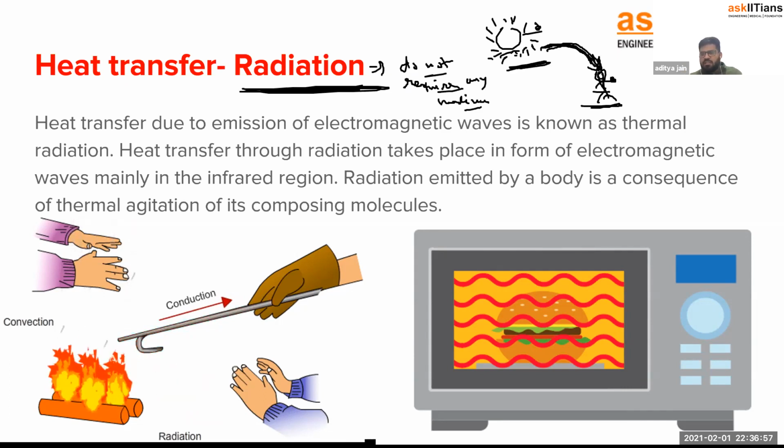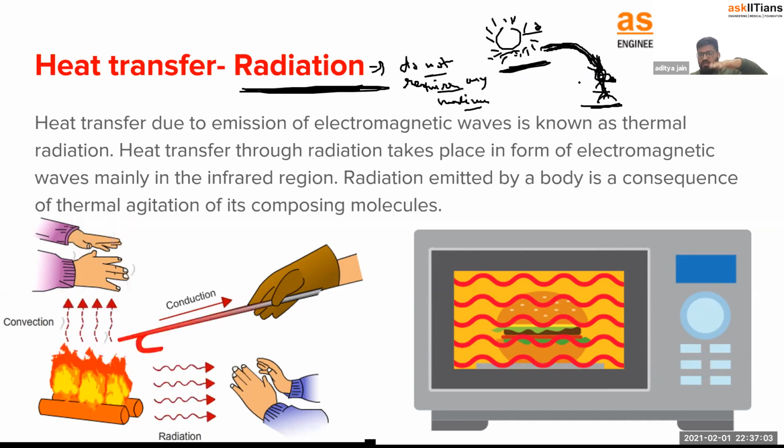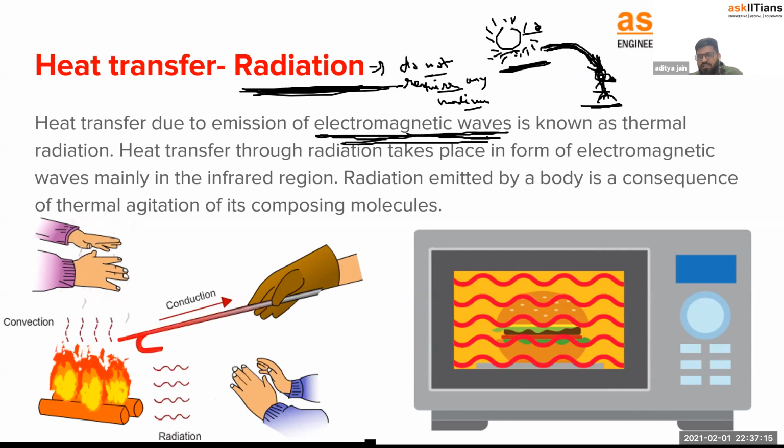Okay. So we can see an easy example of radiation: the heat which we are getting from the sun is coming from the space to the earth. So it does not require any medium, it comes directly. This is known as radiation, where heat transfers in the form of radiation. And radiation means waves. Waves are coming which carry the energy, and this energy is getting transferred from one body to another body without any medium. So that is known as radiation.